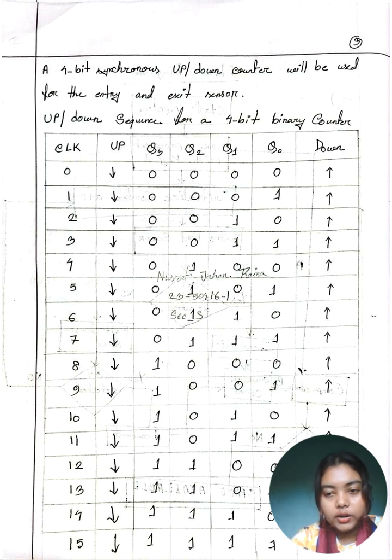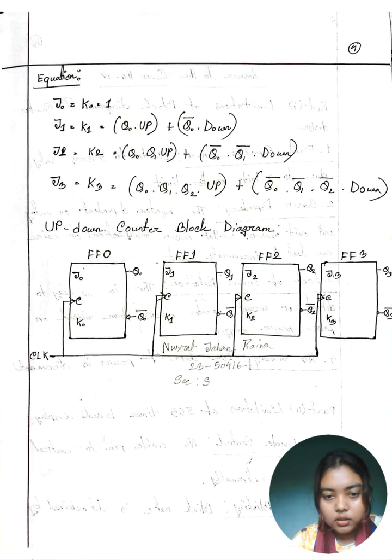The operation, up or down, is controlled by external signals or logic, as shown in the equations and the sequence table. The counter is implemented using 4 JK flip-flops. The diagram on this page shows four flip-flops labeled FF0, FF1, FF2 and FF3, each with J and K inputs and Q outputs, Q0, Q1, Q2 and Q3, commonly associated with JK flip-flops.